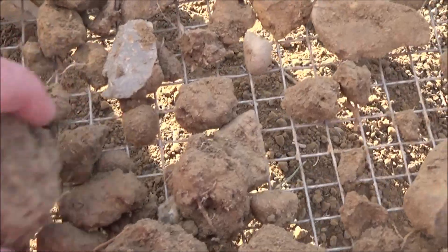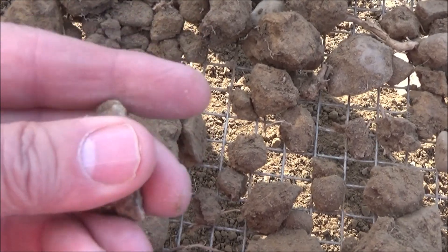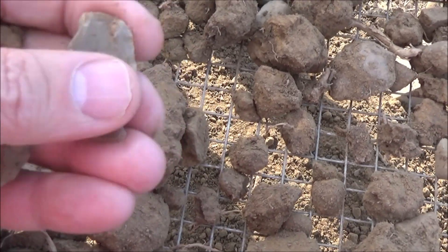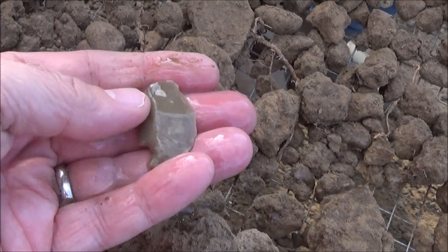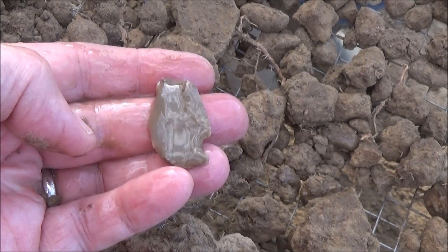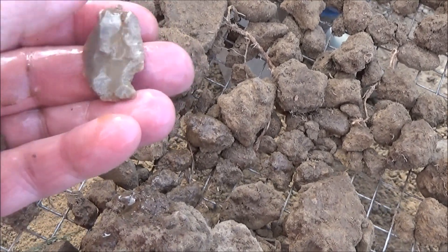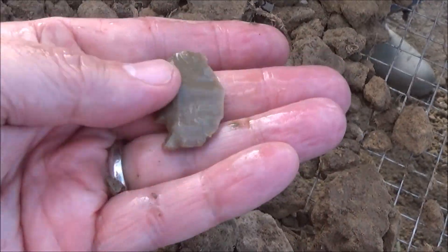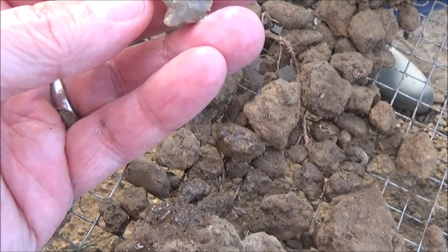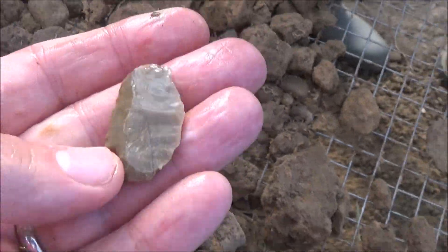We think we might have one — if it is, I think it's really busted up. Yeah, that's a pretty crude one. You certainly found nicer, but that looks like a big old huge M, or an impact fracture where it broke almost in half. Same on that side — you can see the notch there. Okay, well, it's a find. If we find anything else we'll get back to you.